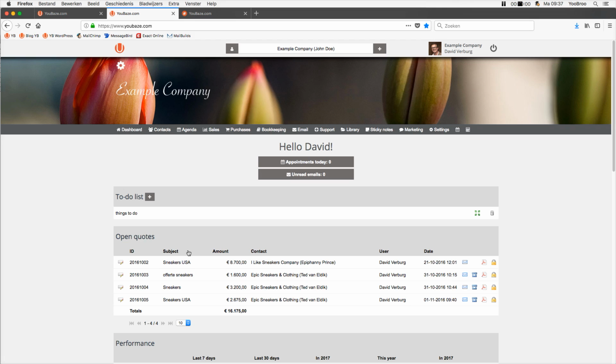We only export the data you process in YouBaze to your accountant or bookkeeper, which he can import into Exact Online. So we optimized YouBaze for Exact Online. That means that it is wise to work with an accountant that works with Exact Online. It isn't necessary because you can send the files we create to your bookkeeper anyway. Only he needs to open them in Excel and process the data. So it is wiser to use an accountant that uses Exact Online.